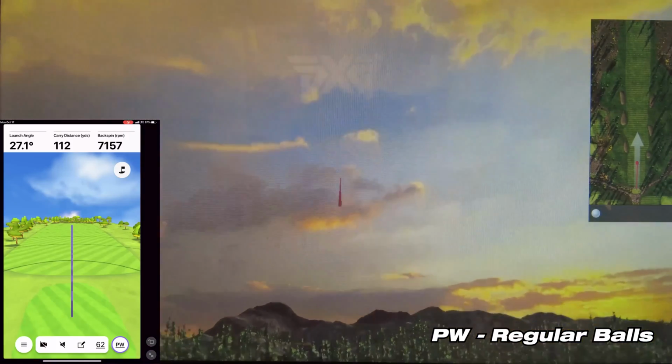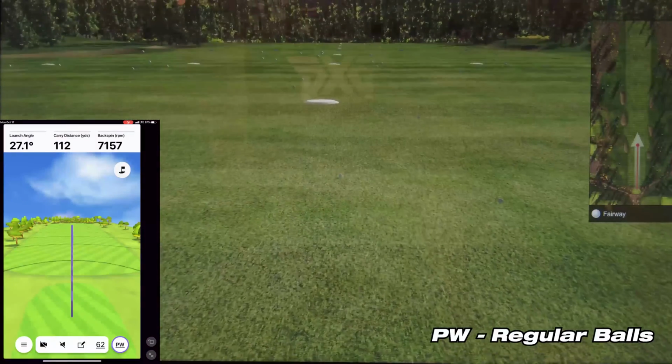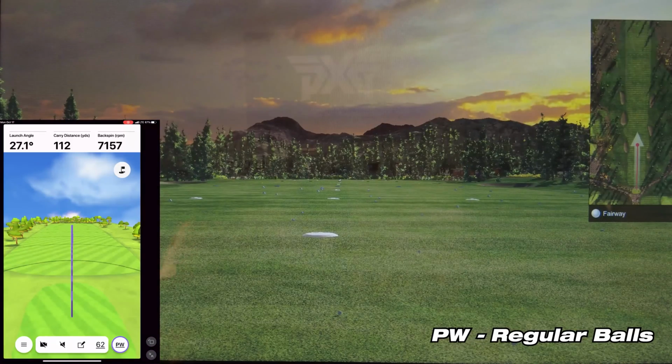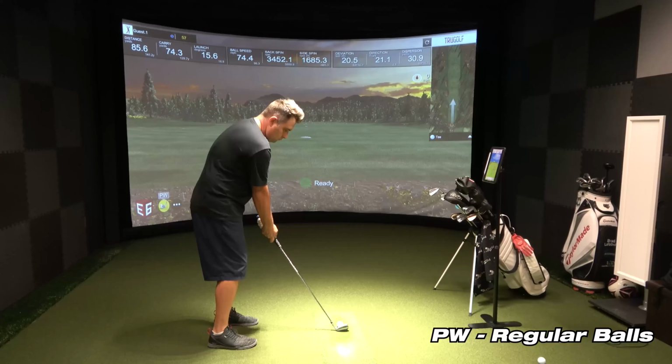This third shot was right on line. The Garmin R10 was showing an RPM of 7,157, while the simulator is showing an RPM of 7,209. So, you know, a difference of less than 100. I'm actually pretty impressed that it came out as close as it did.